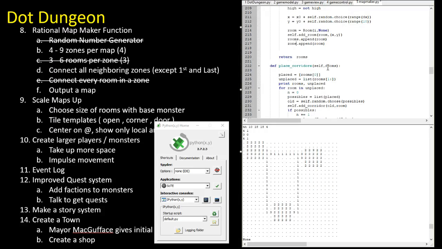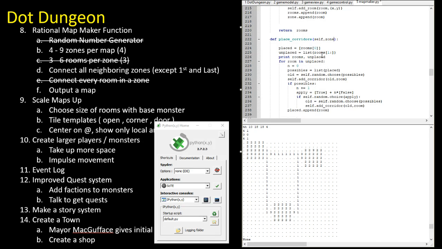And when I place corridors in the zone, I'll send the zone instead of the rooms. So right now I did not make the zones so that I could parse them like that. I can do that, but I'd have to look it up again. It's been a while since I've done that.